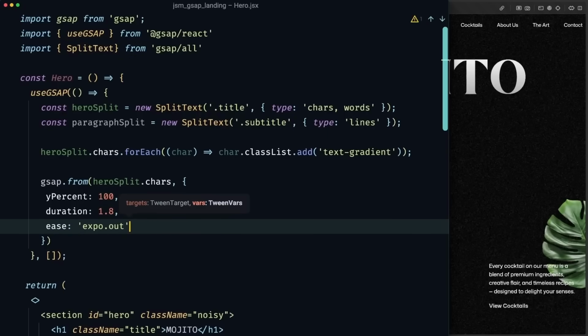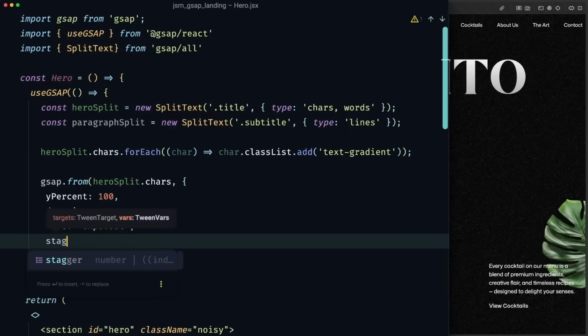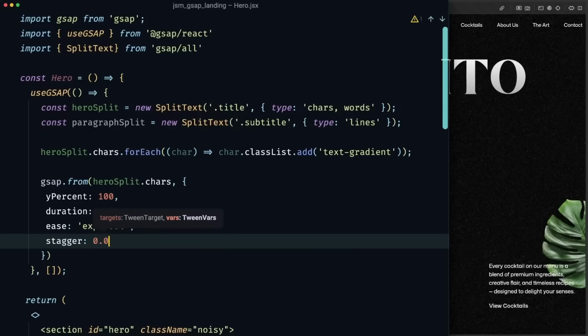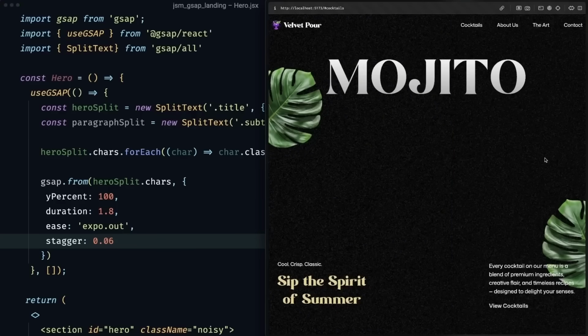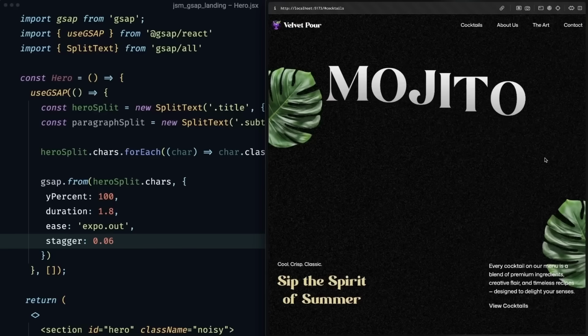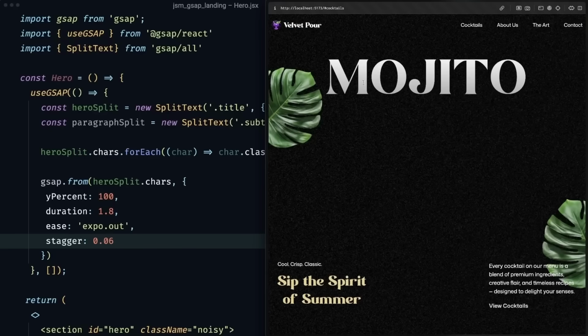Expo.out gives a smooth, springy feel. And finally, a stagger of 0.06, which means that each character will come in after another, creating a wave effect after 0.06 seconds. So now if I reload, you can see how already the letters start coming from down below and move up, and they align very nicely.